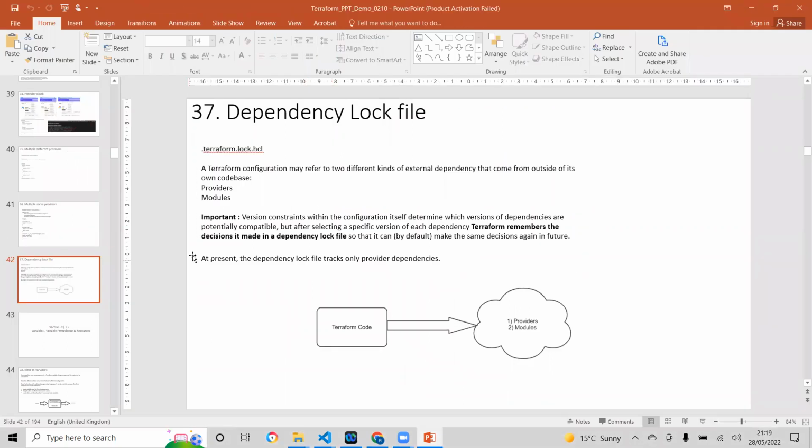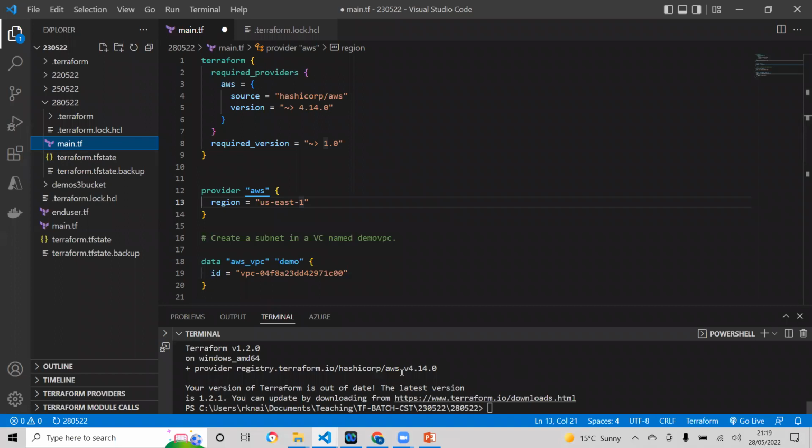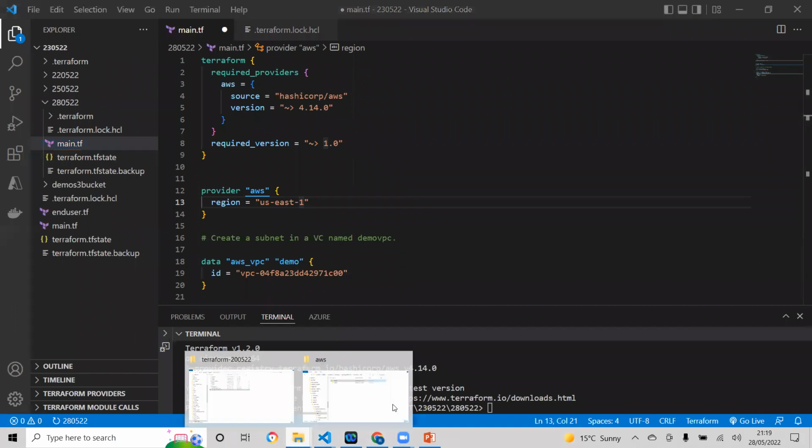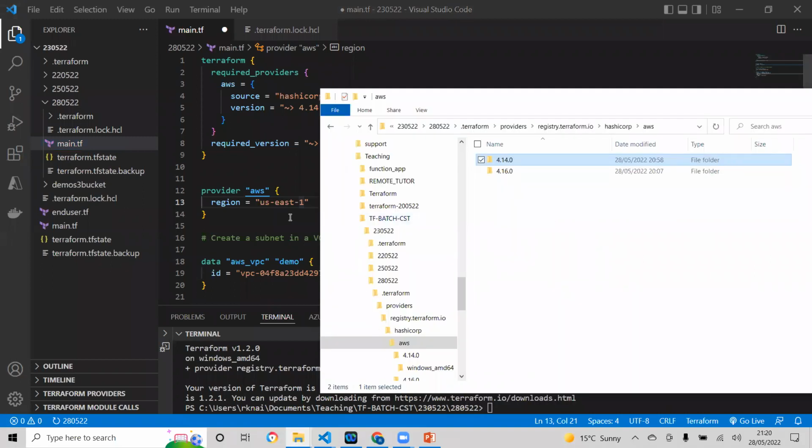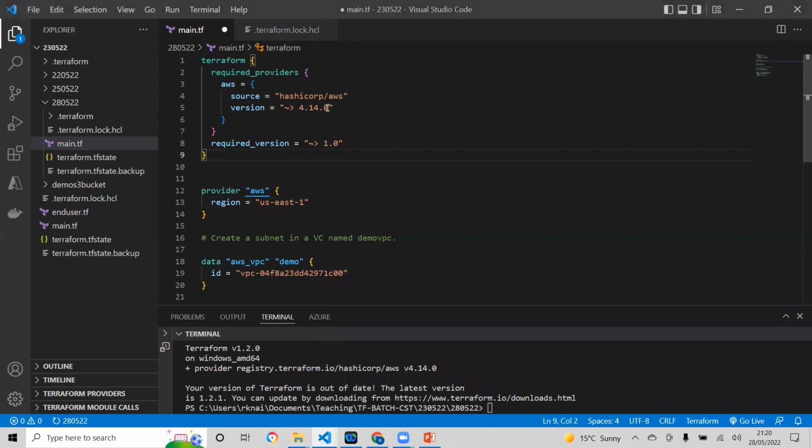So in this way, now we have the 4.14 version downloaded in our folder here. Now down the line, let's say we run this code after 10 days or 20 days, when there is a new version, let's say 4.17 came in the HashiCorp. Our program is not going to download the 4.17. It will still run on the 4.14 only, even though it satisfies a new version, because our constraint says 4.14.0, it will run fine on 4.14.1, 4.14.2 till 4.14.9.